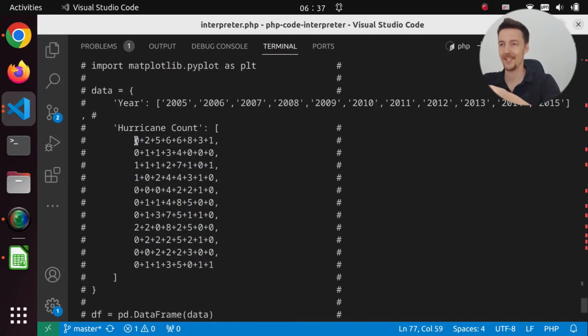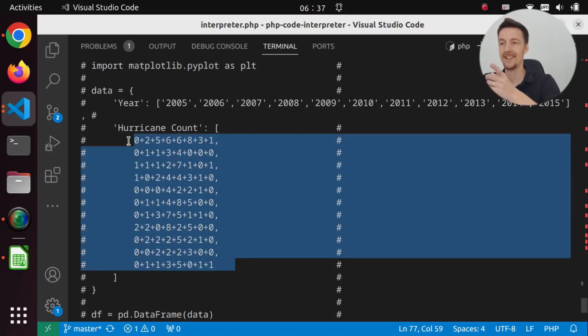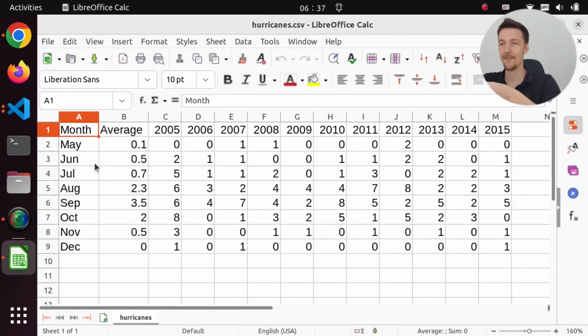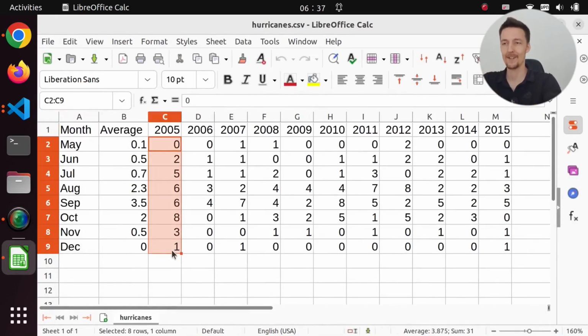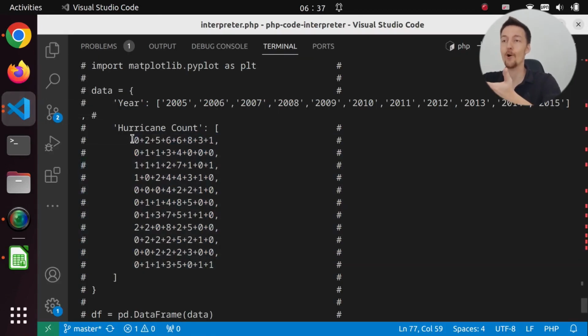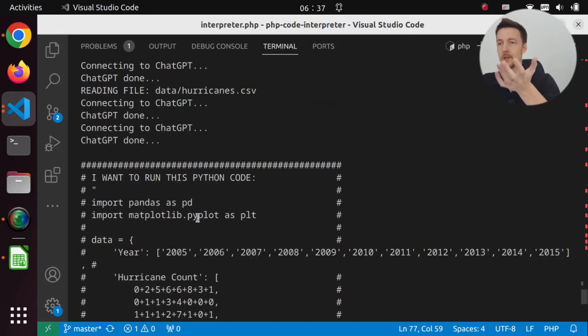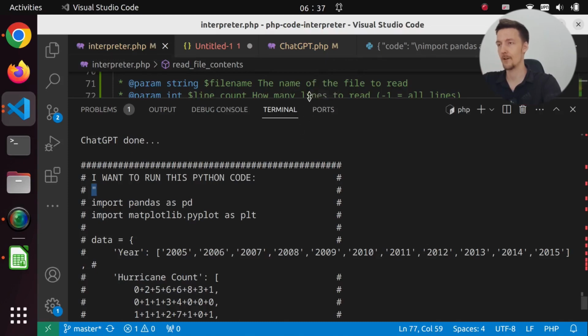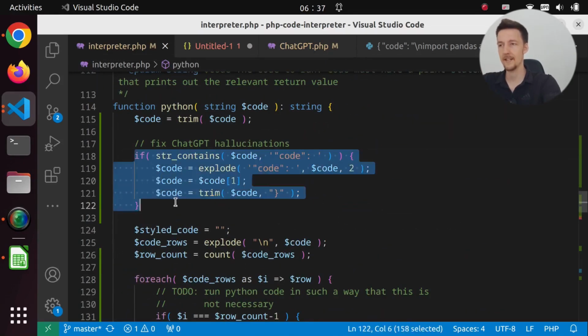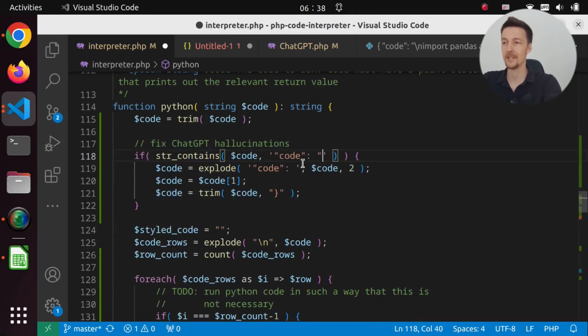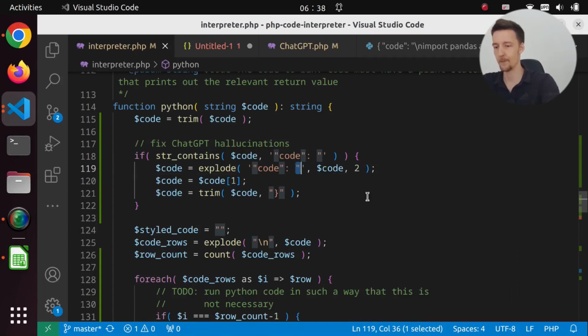And this is interesting. So it added up all of the hurricanes of the years, because here we have them by month. But I, of course, asked for just per year. So it added these up, but it did it manually. So we just have to hope that this is the correct information. And now our code actually should run properly. Although we have a quotation mark here. So actually it got into our new if statement. So it got here, but I should have added a quote here as well, because it didn't remove the quote from the beginning. So this will of course fail now if we try to run it.